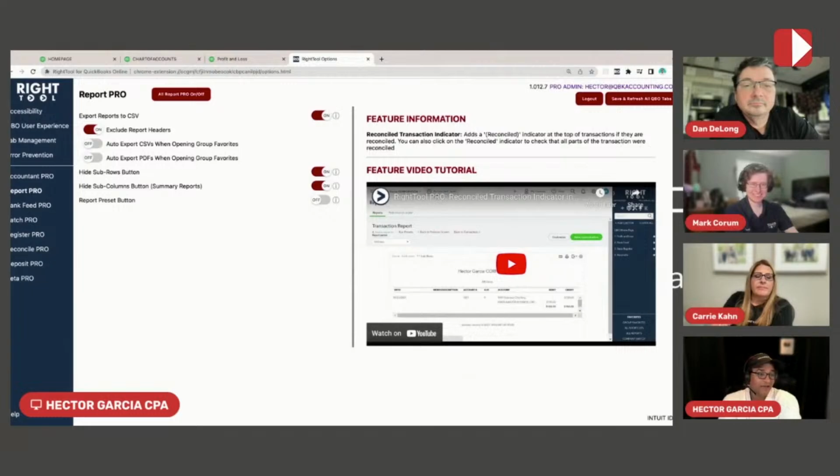So I wish all these things were available in QuickBooks. Really, the only reason that RightTool exists is out of our dream of the possibilities of what QuickBooks can do. RightTool shouldn't be a viable business, right? RightTool actually proves that if actual users build the software, they can make it better than if non-users build the software.